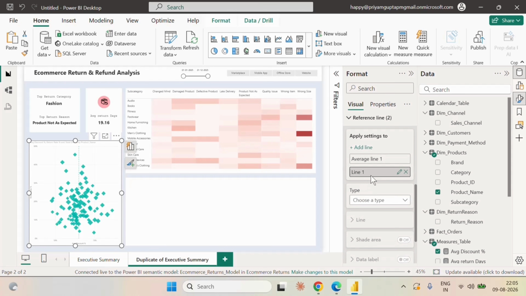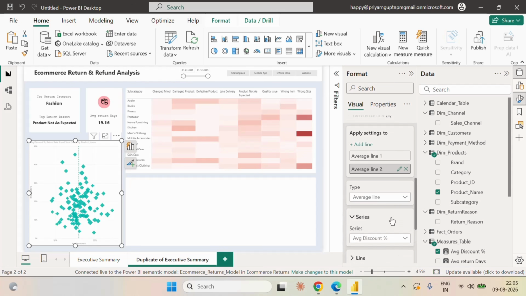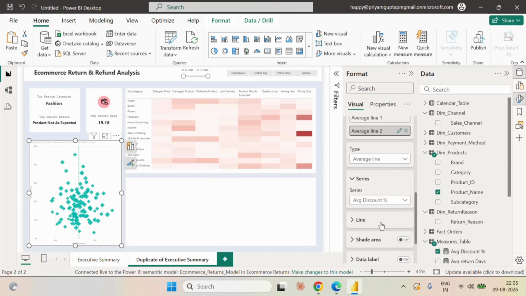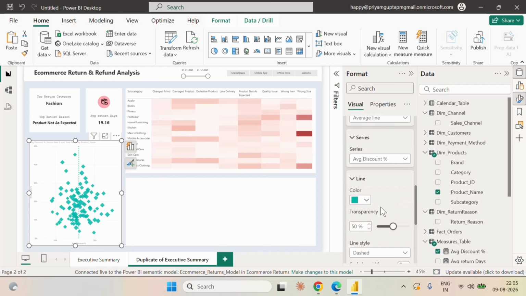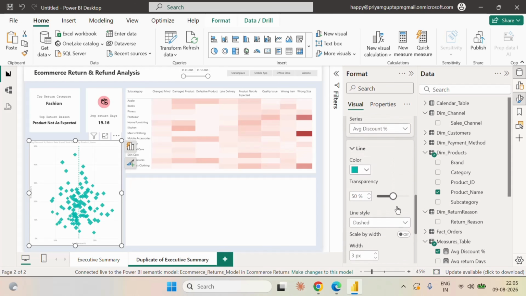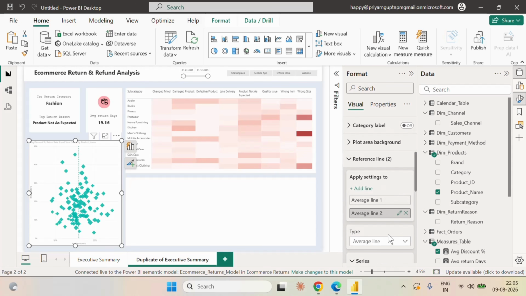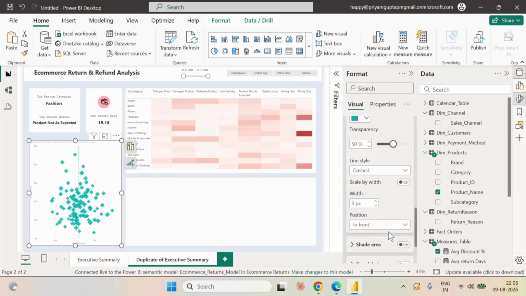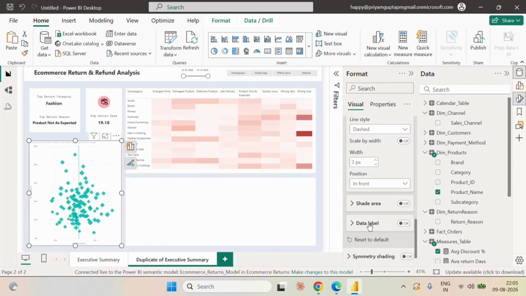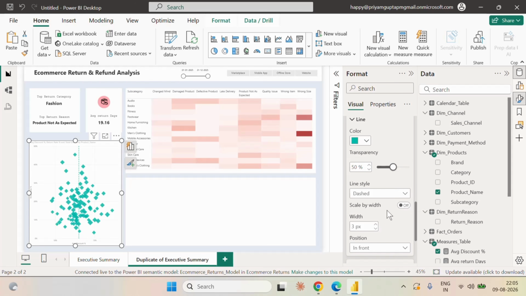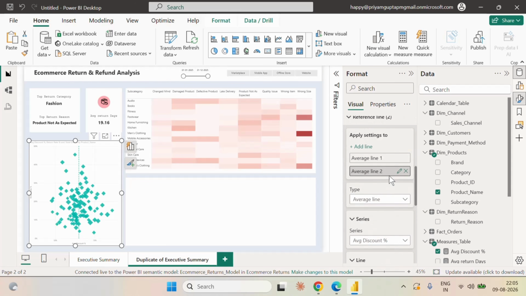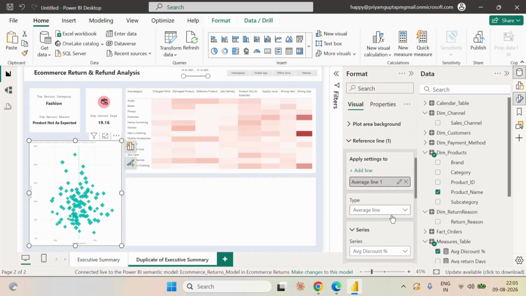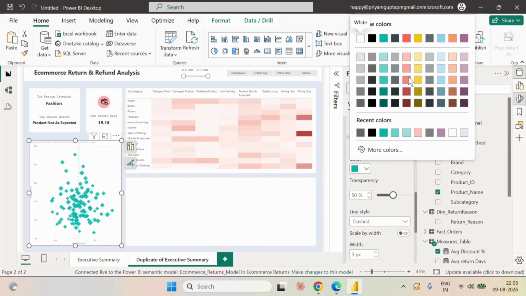Let me add one more line, average line 2. Let me set the color to red.